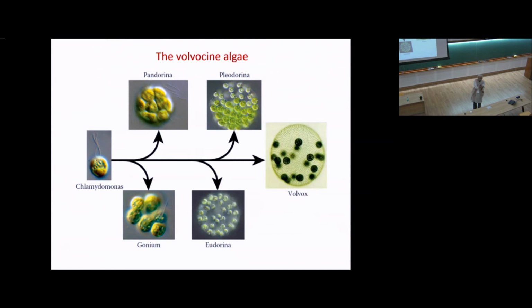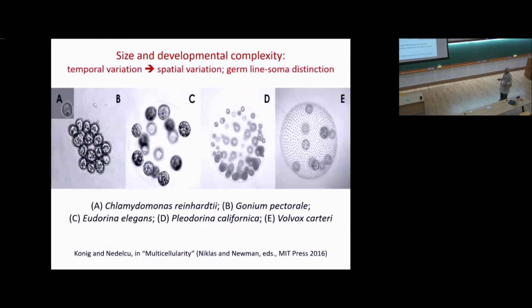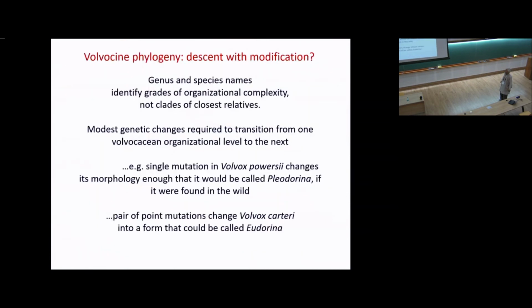So you already have, within the 64 cell mass, some somatic cells and some germ cells. So you have the same kind of uncanny resemblance to size-dependent division of labor on the one hand, and secondly, temporal patterns giving way to spatial patterns once sizes increase. But the most stunning piece of information that we've got out from Volvox phylogenies is that this picture of going from simple to complex completely breaks down if you look at the real phylogeny. Well, yeah, this was supposed to be the way in which the phylogeny worked.